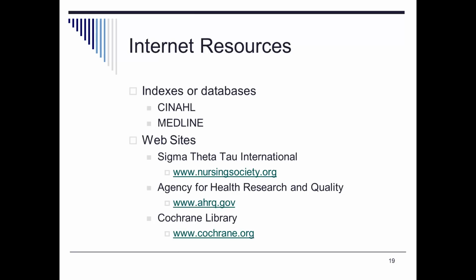Some other things, Sigma Theta Tau has a website with information. The Agency for Health Research and Quality has some great information, and then Cochrane has kind of best practices. And hopefully you've looked at that website, Cochrane, or you should in the future because it's an excellent resource, as are the other two.